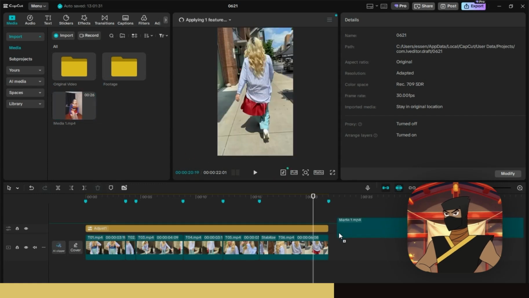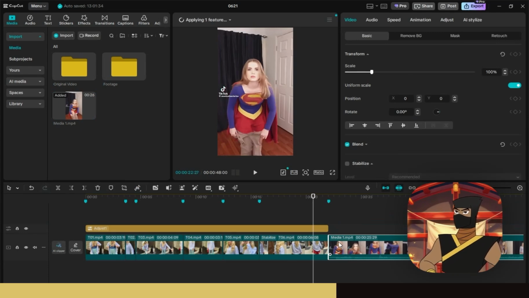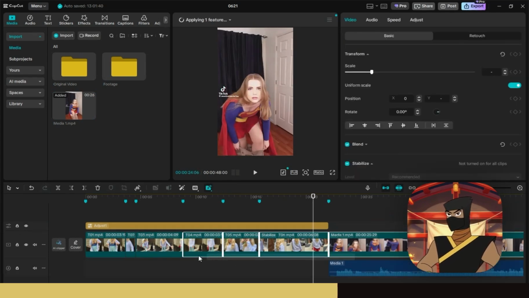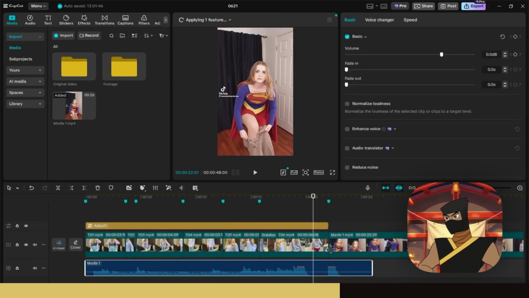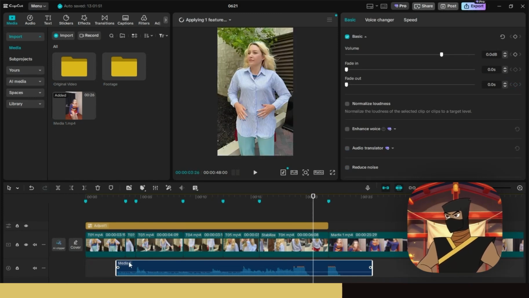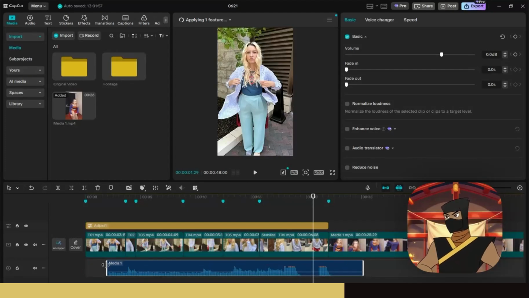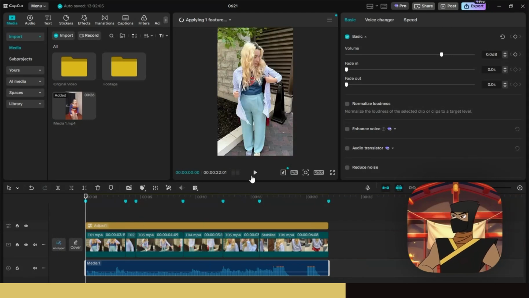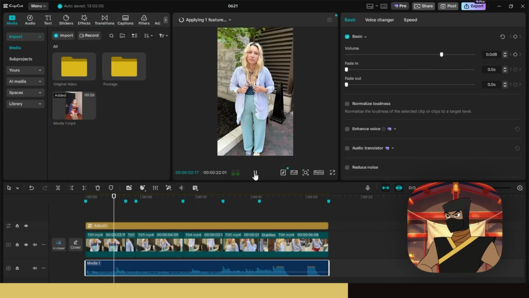One last thing, we need the audio. So let me find that audio really quick. Here it is. I'm going to drag it in here. We're going to do our Control S or Control Shift S to separate the audio. Drag that. There we go. Drag that over here. You'll see that it's longer, but that's no problem. Let's just delete that.